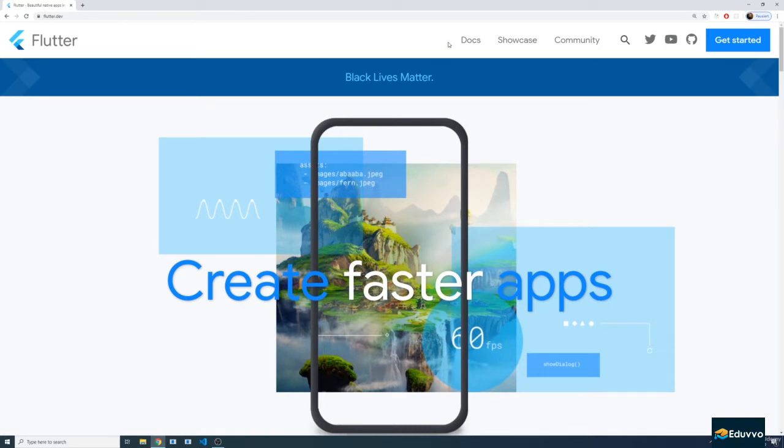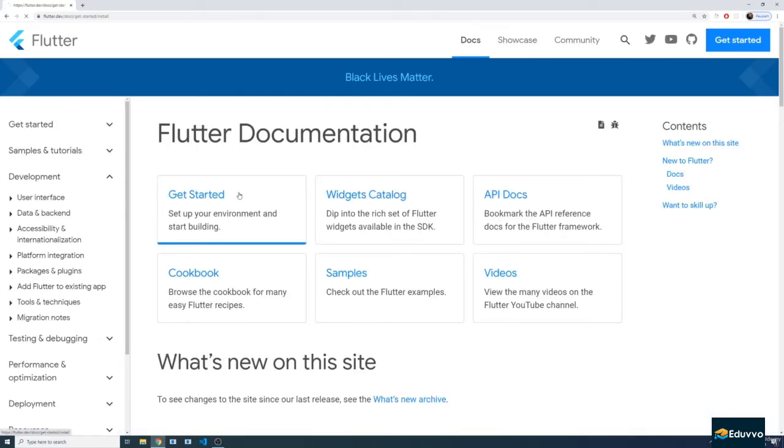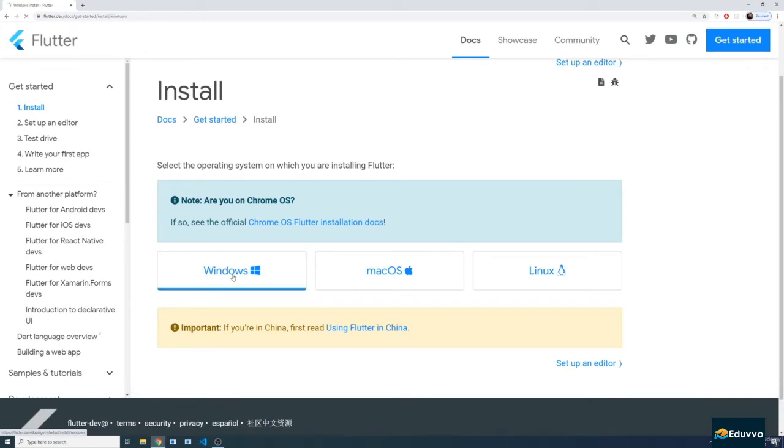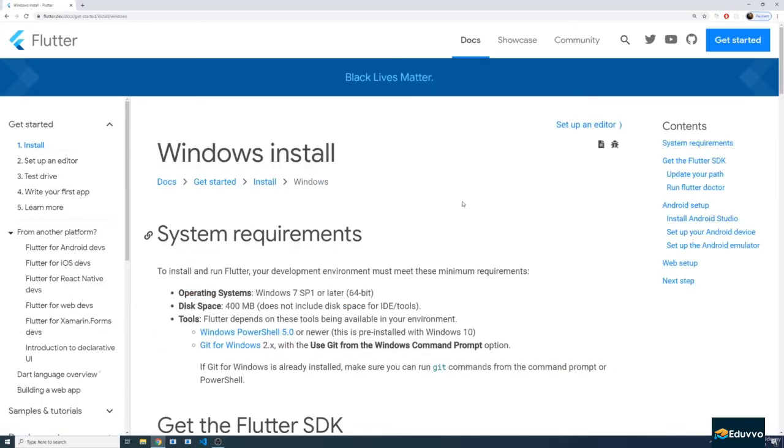Now, for Windows, I'm again on flutter.dev, and there under the docs, under Get Started, we can choose Windows, and there we find the detailed setup instructions. Now, I strongly recommend that you also go through these written instructions here. I will go through the entire installation with you in this video, but since of course the setup process could change in one or two details over time, and also so that you have a written guide, those official instructions are a great place to go, especially if you're facing problems or if you're getting stuck.